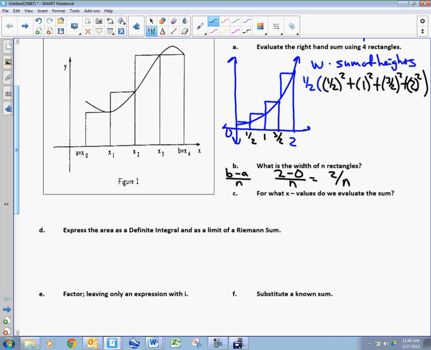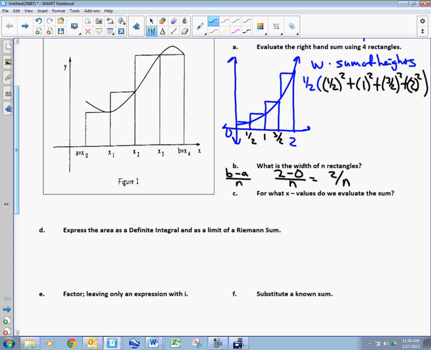Okay, so we added what to itself? I need more description. Okay, forget about the 2 over n piece right here. Just describe to me how we came up with those. Okay, so we went over the width each time from the beginning, correct? So we took the beginning spot and we went over 1 width. Then we took the beginning and we went over 2 widths. Then we went over 3 widths. And then we took the beginning and went over 4 widths. All right, so 4 widths.